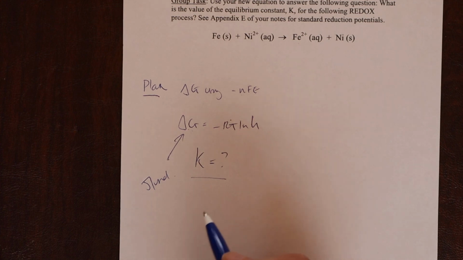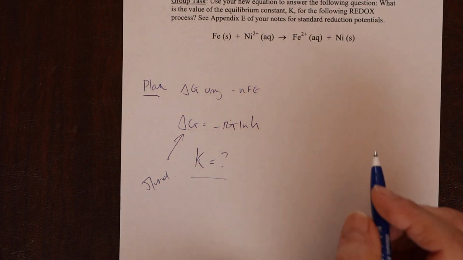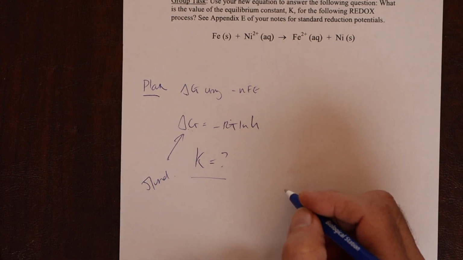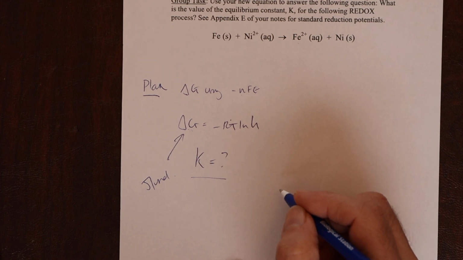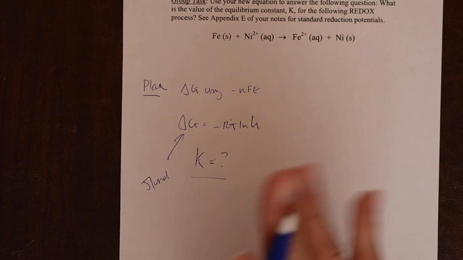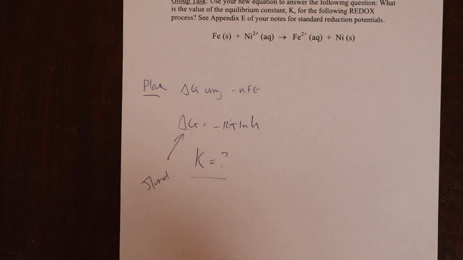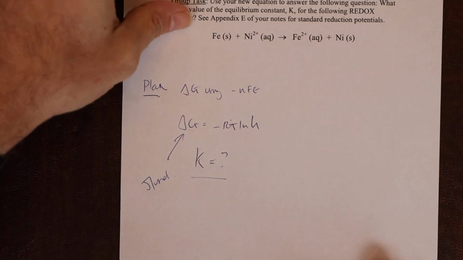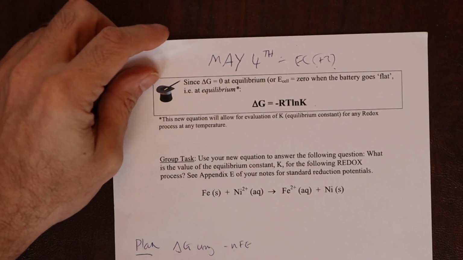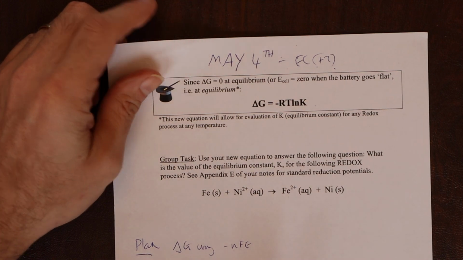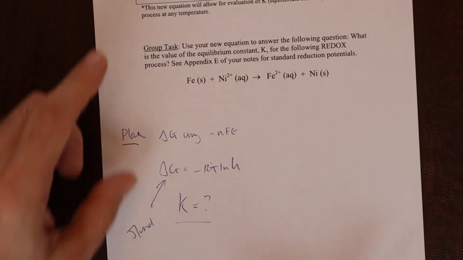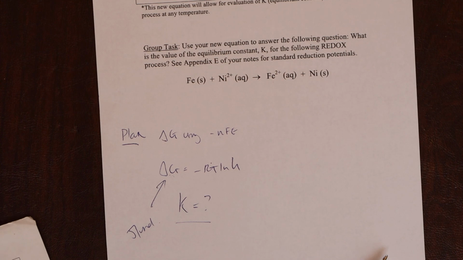If you get the right answer, I will give you a couple of points of extra credit. Here's a hint: it's something times 10 to a larger power, 5, 6, 7, somewhere in the hundreds of thousands to tens of millions, between 10 to the 5 and 10 to the 7. If you get that before Star Wars Day, send it to me. Just take a picture with your phone and send it to me, and you're good.